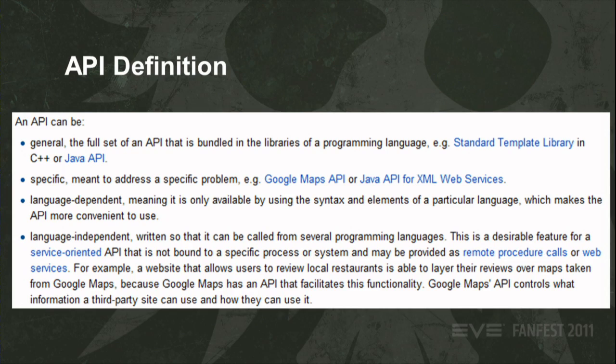Now that we've seen what they could be used for, API is a three-letter word. Well, it's an acronym. What does it mean? From Wikipedia, we have some definitions, and the last one here is actually the most appropriate for the Eve API. It's not a library you get from us. That would be nice, but it's a lot of work. What we're offering is basically a language-independent way of doing remote procedure calls.